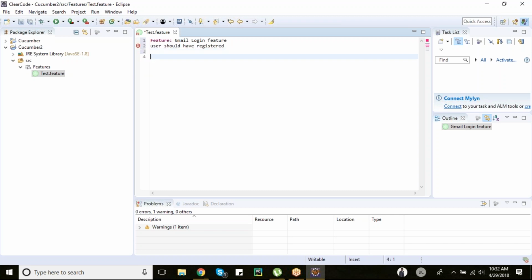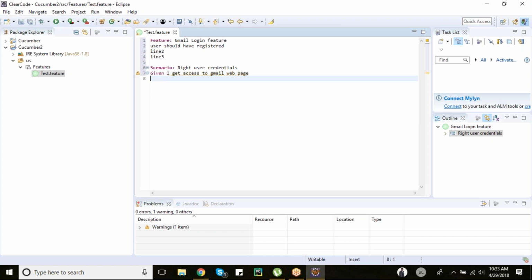So you can just provide business rules of multiple lines over here, followed by, you can say scenario, write user credentials, followed by, you can provide description for the scenario as well, and you can say given I get access to Gmail web page.